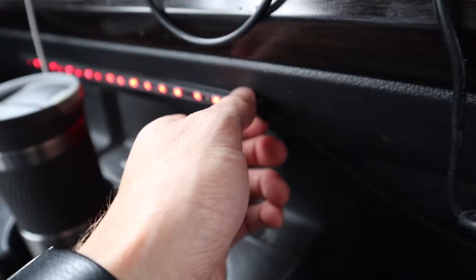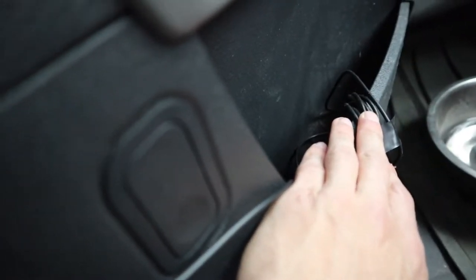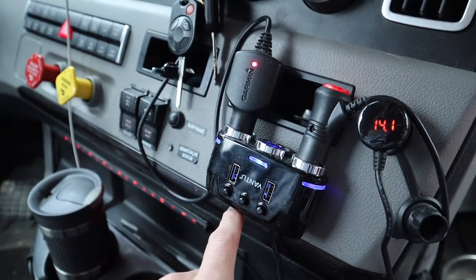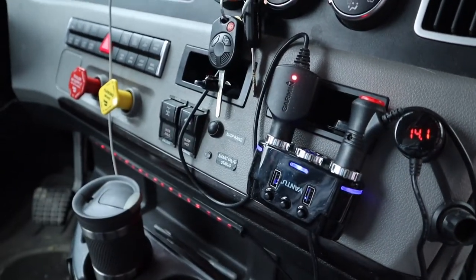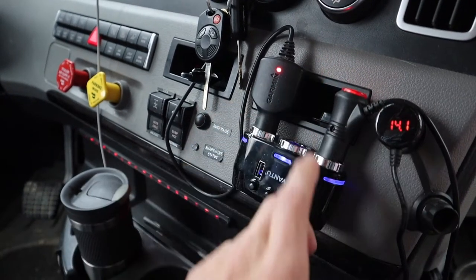The lights have already been pre-installed. The lights come in a strip and you peel the sticker off the strip and stick it where you want it to go. If you can't figure out how to stick something inside a truck, you probably don't need to be driving the truck. You stick these right here, and all the wires go back around here - I put the actual wires in this little compartment on the side. Here's the antenna that touches base with the remote, and here's where the power supply is, where the adapter plugs in. The con side is that it kind of blocks this little hole right here - you do use these niches inside the console. There's a little button right there that'll shut it off.